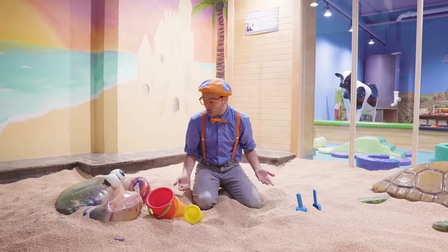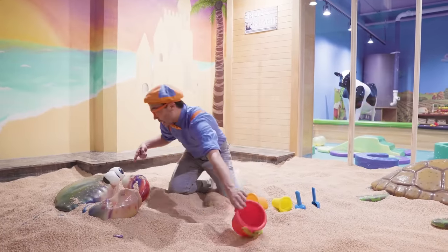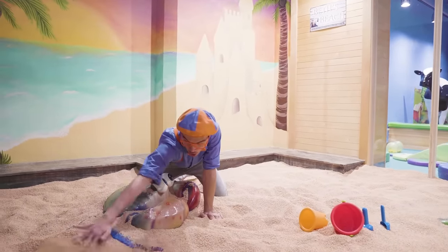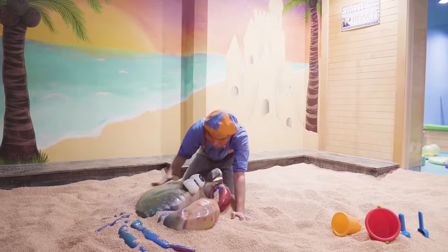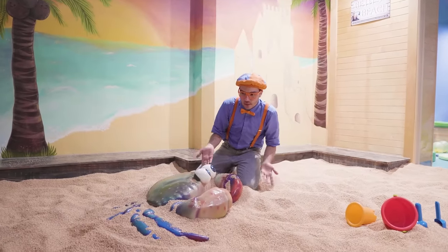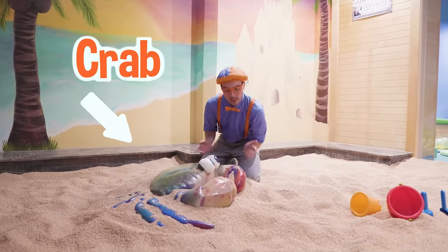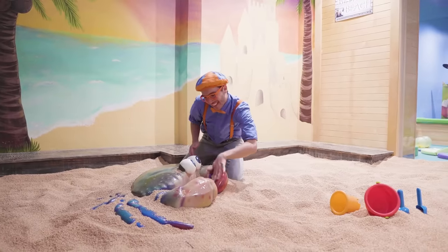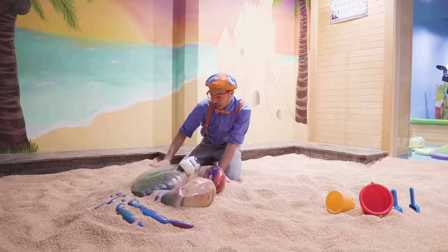Whoa, this is pretty cool. But do you see these animals? Do you know what kind of animal this is? He's kind of hiding in the sand. Yeah, this animal is a crab. Ooh. He's feeling a little crabby. So silly. Well, this crab is really cool.